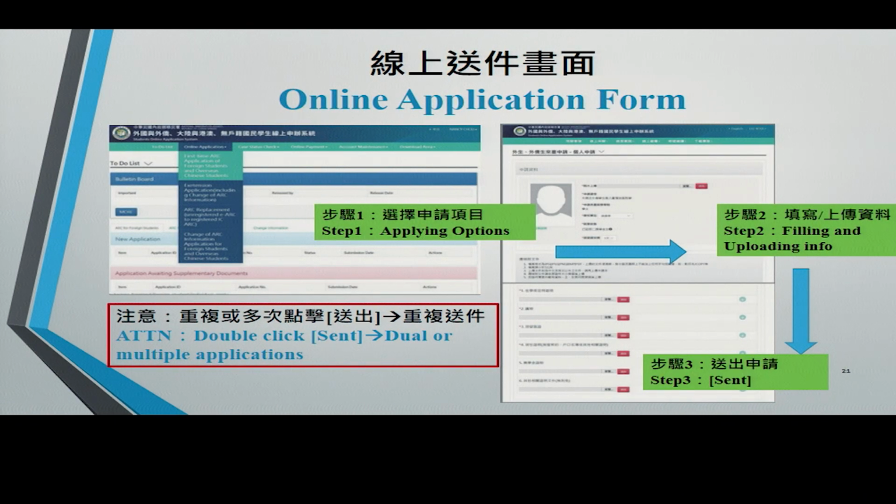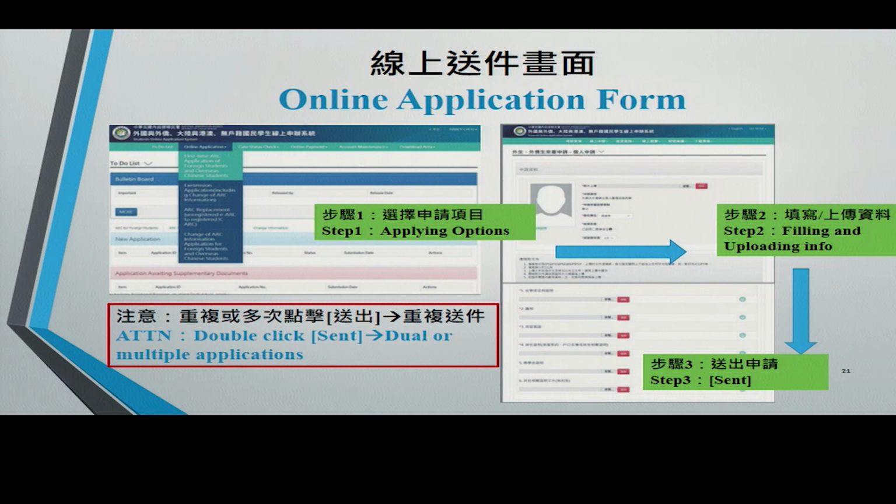And this is the page for the application form. After you log into your account, you will see those 4 options I just mentioned. Like extension or first time applying is right up there with the ribbon. Those are all options you can choose. So click the one that matches your need, and you go into this page. This page is the electronic application form. You need to attach all the documents you need for your application, and also fill in and double check all your information for your residence record. And after that, you can simply send it out.